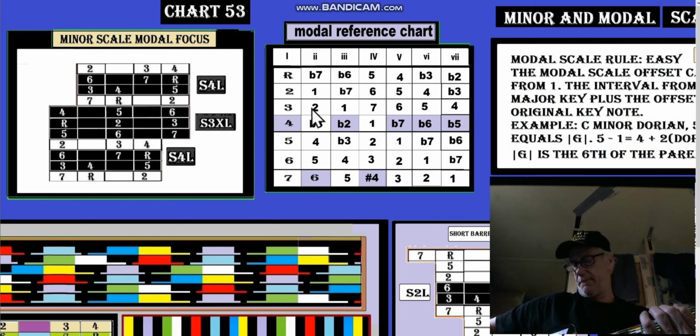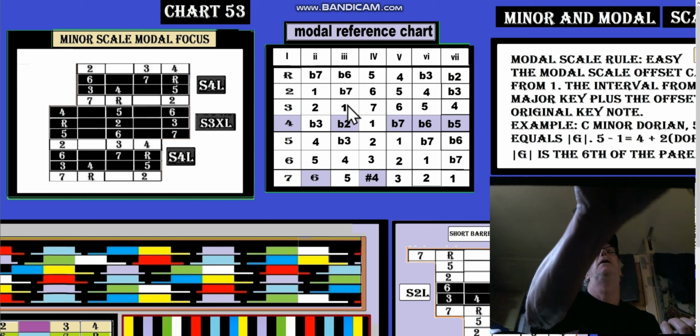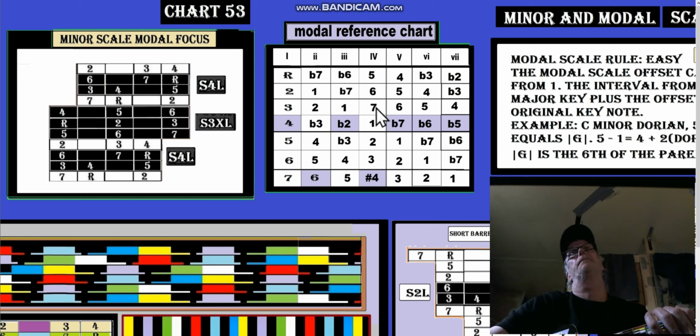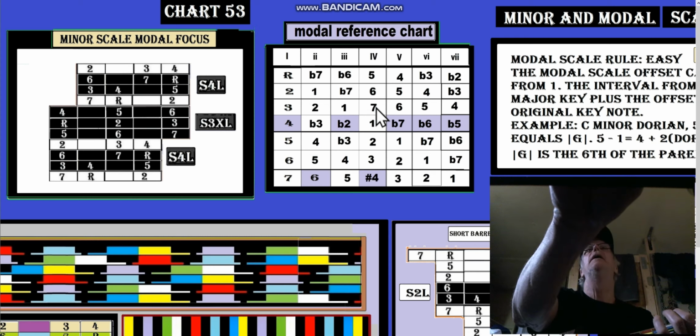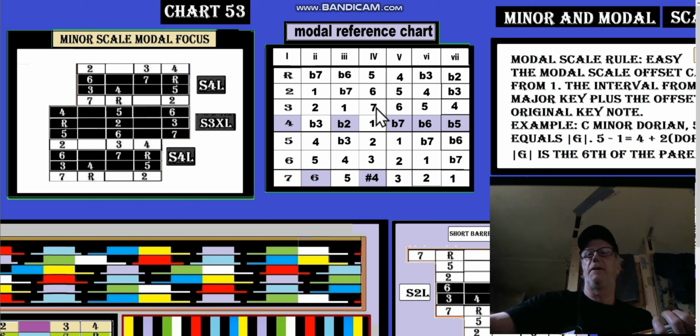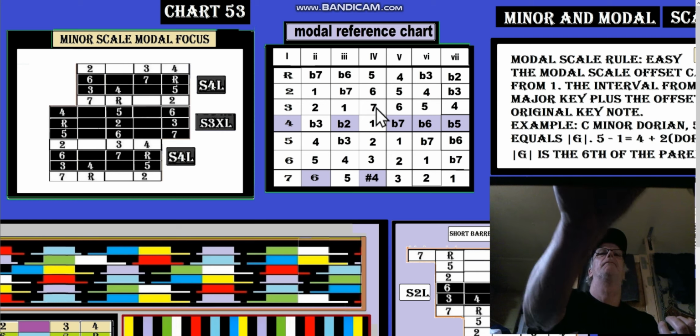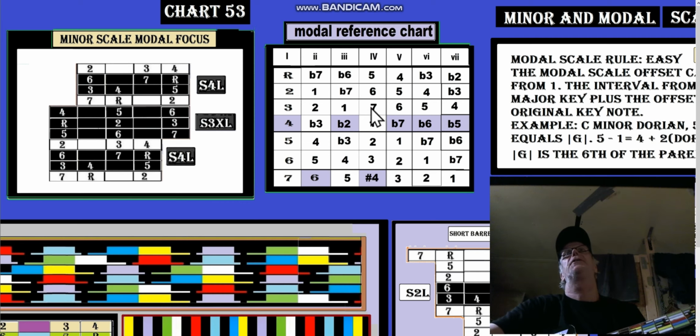Okay? It's the 1st in the key of E. It's the 4th in the key of F. No, it is the 7th in the key of F. So all right, it's the 6th in the key of G. As you know, E is the 6th in the key of G, etc., etc. So everything going horizontally is the same exact note.